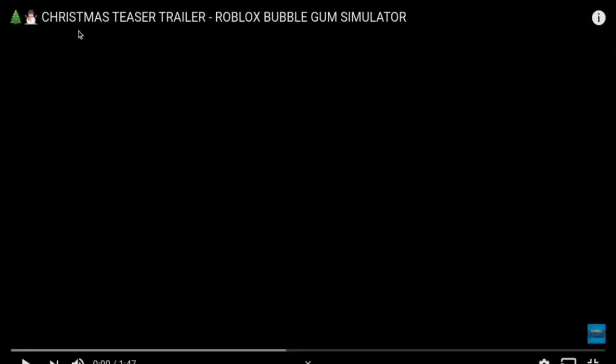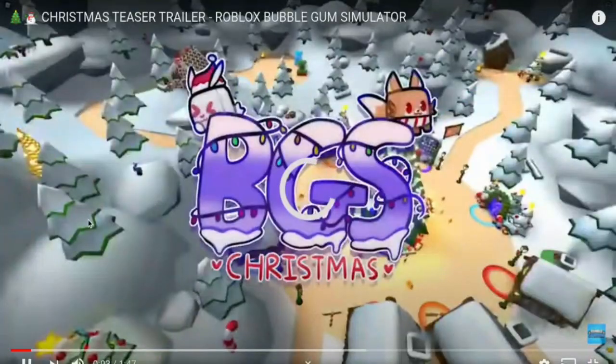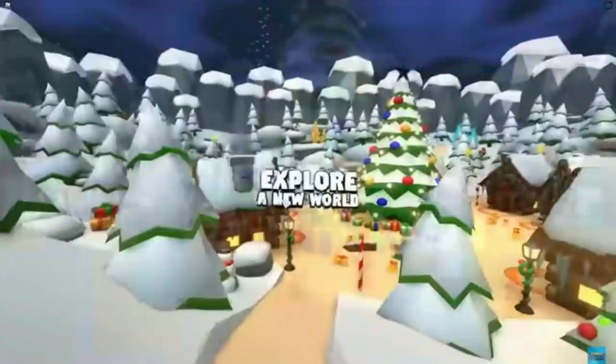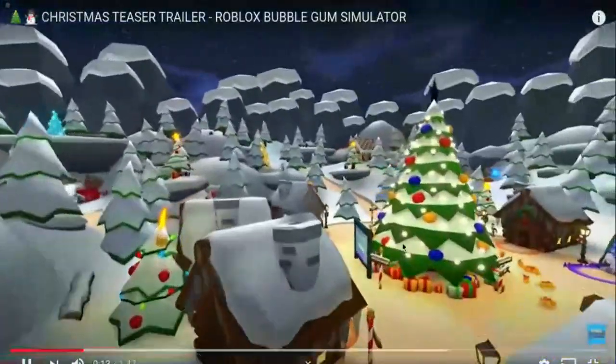Okay, so we're here because it's the Christmas teaser trailer for Roblox Bubblegum Sim. So this is the trailer of the new Bubblegum Simulator Christmas event that's happening on the 4th. So really soon, this Friday. I don't know why it's crashing. Explore the new world. See, there's a new world. It's huge, actually.